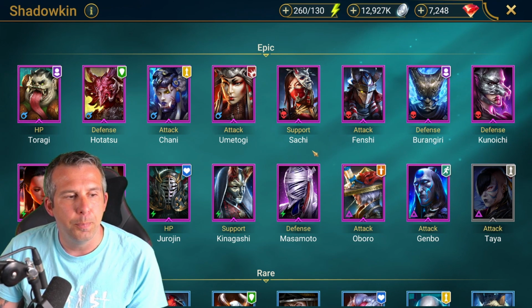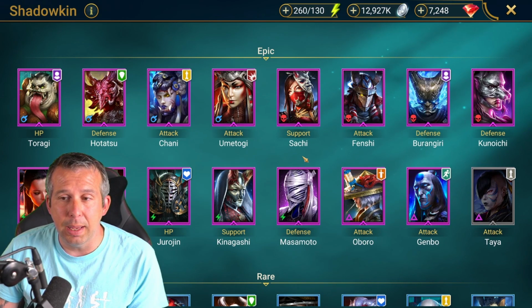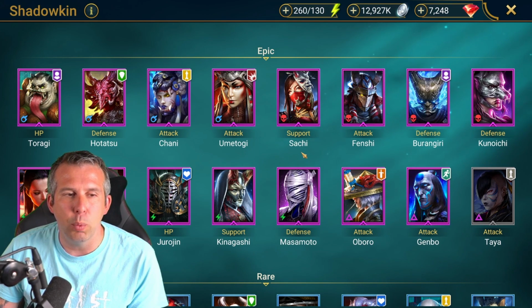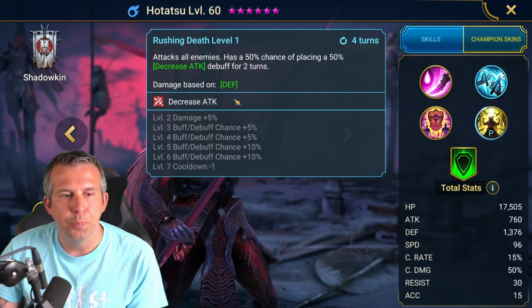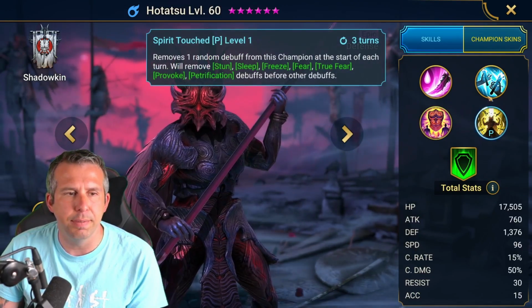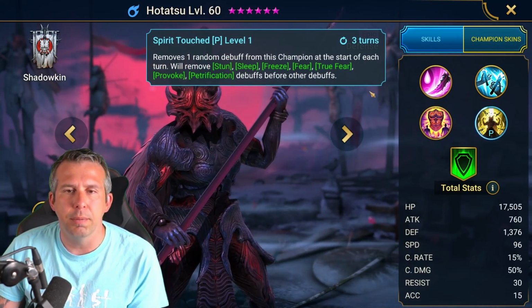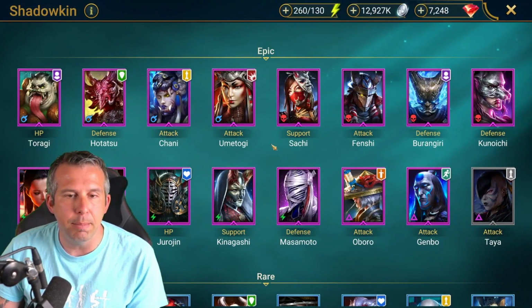Let's finish it off then. Shadowkin. So in terms of this epic bunch in the Shadowkin, again, they started off very weak, but they have filled out to a reasonable level now. So you've got Hatatsu, really solid here. AoE drop attack. Also got some heals and increased defense. Immune to a lot of kind of nasty debuffs. And he's got a leech so he can bring some healing for your team.